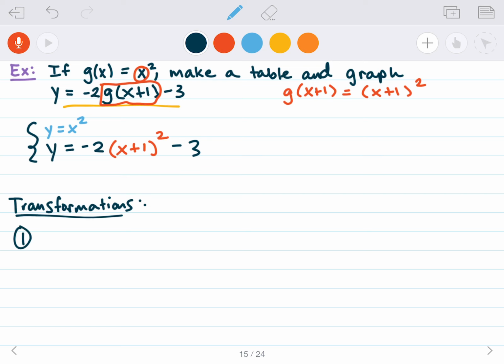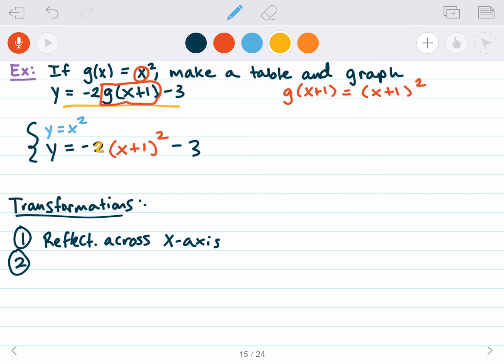Well, first thing I notice is I'm multiplying by 2, and in particular -2. So this is like two transformations in one. The negative says, hey, I'm reflecting this thing across the x-axis. So that's the first thing. Reflection across the x-axis. That's the first thing that the negative tells me.